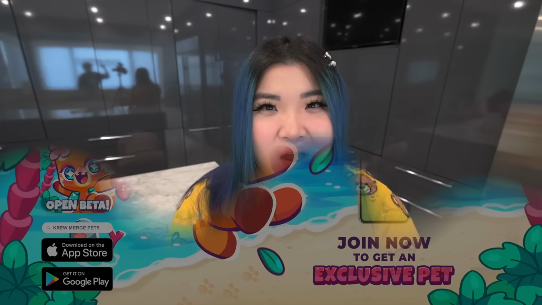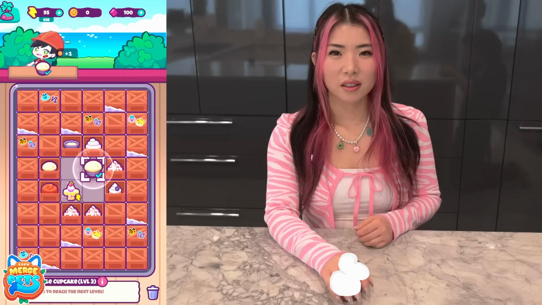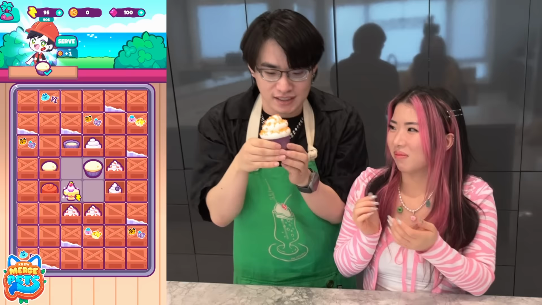Our challenge today is to recreate our game in real life. Look, not cupcake enough. Needs more icing. It's giving nothing. What if we merge two frosted cupcakes? Ta-da, the perfect orange sprinkle cupcake. Now, time to serve. I'm hungry. Yes, give me that.